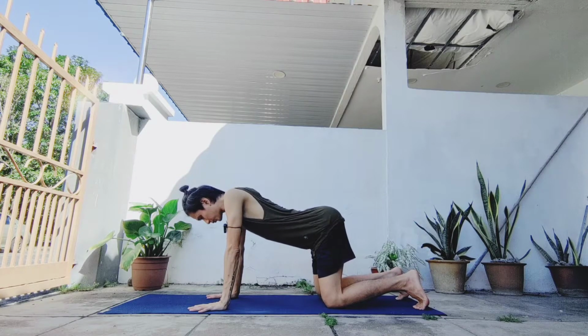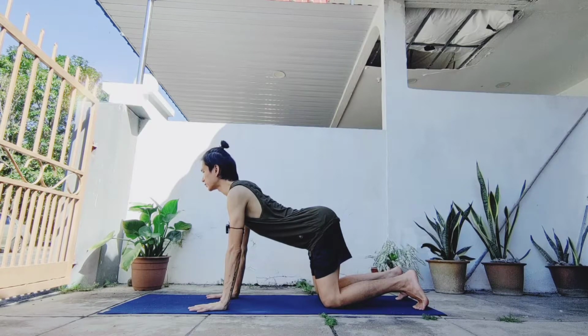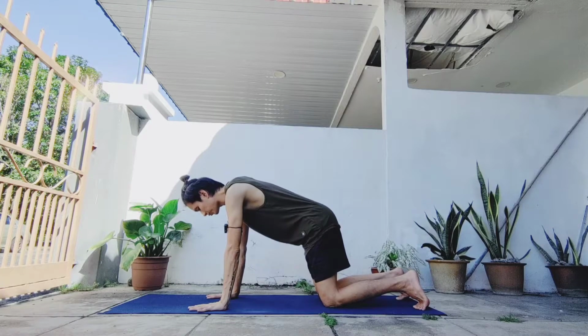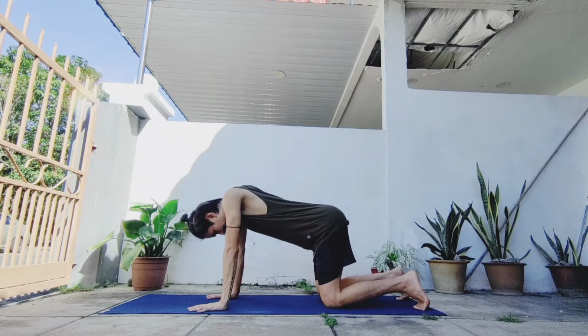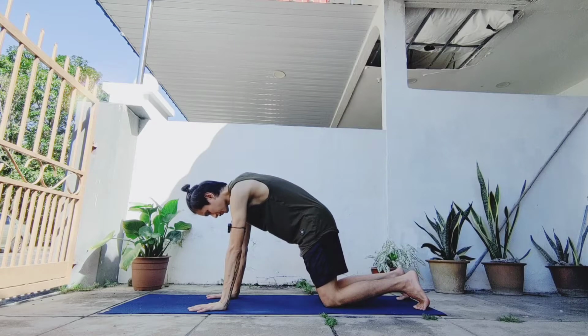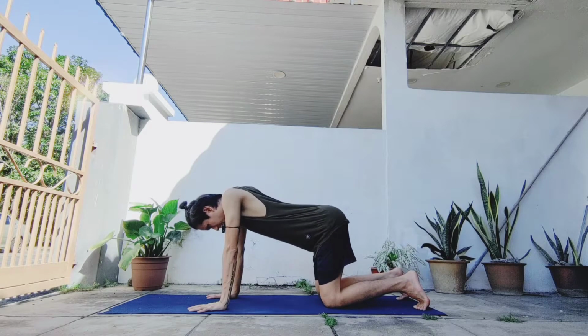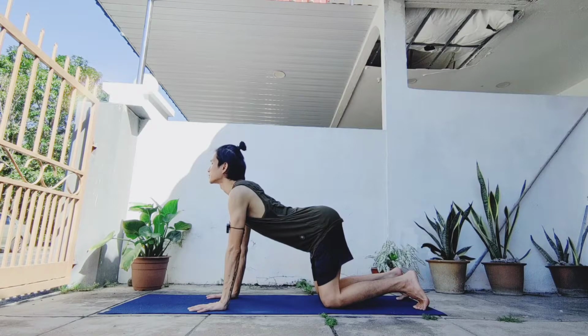When we inhale, we push the palms down, arch the back. Push the chest forward, slightly look forward and up. When we exhale, push the palms down, hunch the back, suck in the tummy and your chest in. Do a few rounds like that. Inhale, arch. When we exhale, hunch, push the palms down further. Inhale. Just try to keep the whole palms, including the fingers and the center of the palms, down.